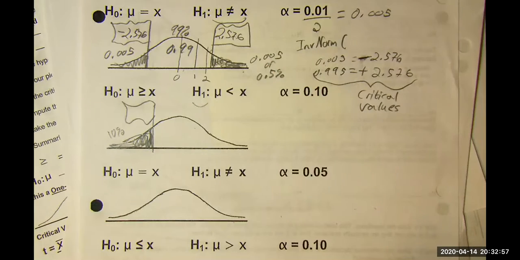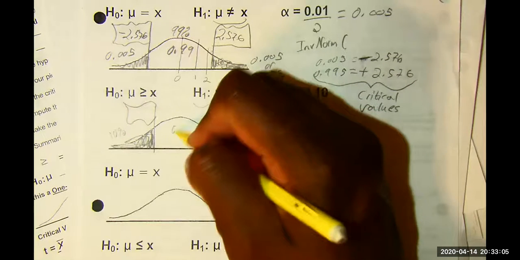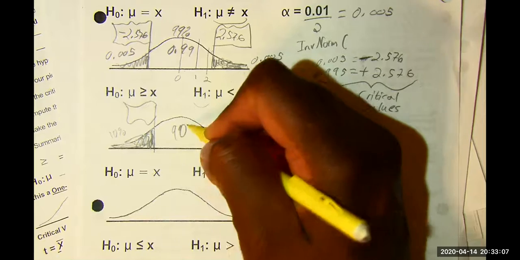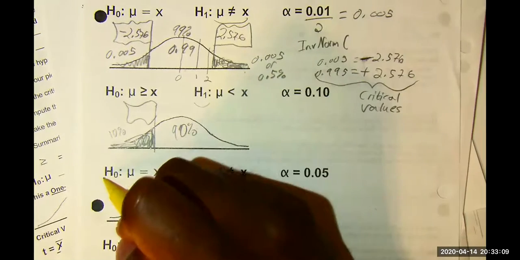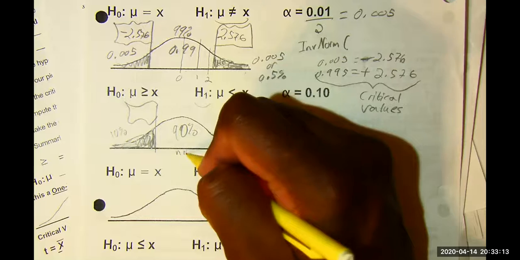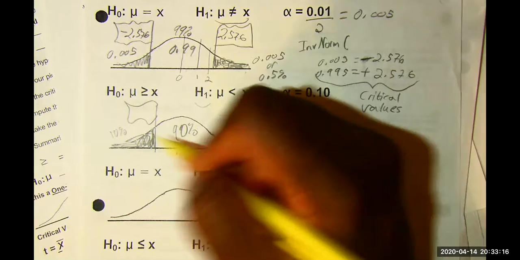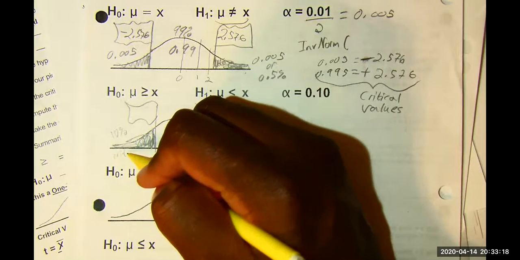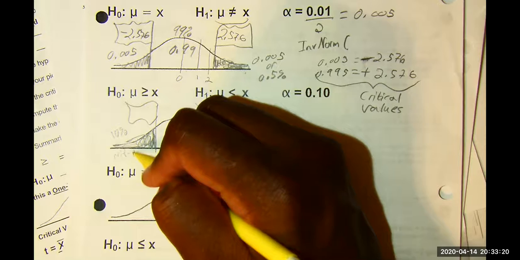Our alpha is 10%, so we would be at the 10% level of significance, which isn't that great, but I mean, if we're just looking for product for dollar stores, that's perfectly fine. Depends on the context. Again, 90%. This is our non-critical region. This is our critical region. Crit region.